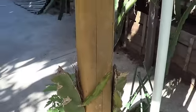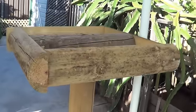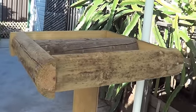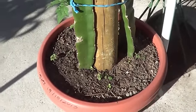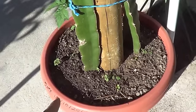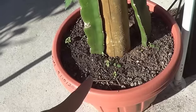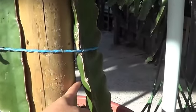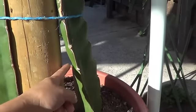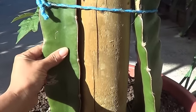And this is the one. This is the actual frame that I've done before. So if you have a look at that, there you go. Down here we just put normal cow manure and normal garden compost. There's no special organic in it. See the way we plant it, just plant straight in. It's got a very dark green color, and it's big as well.